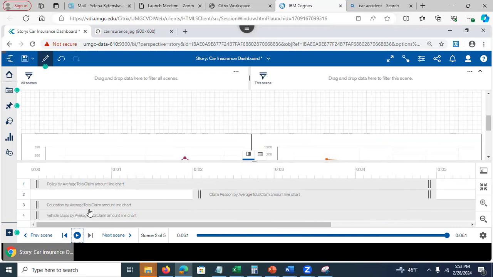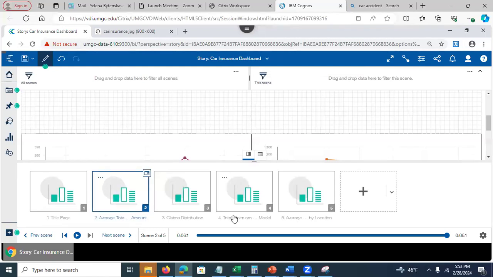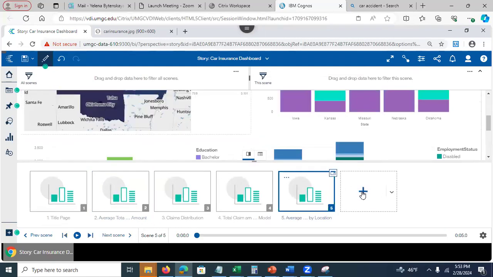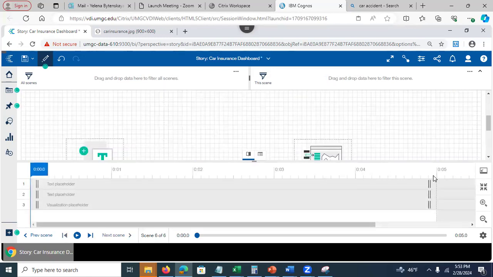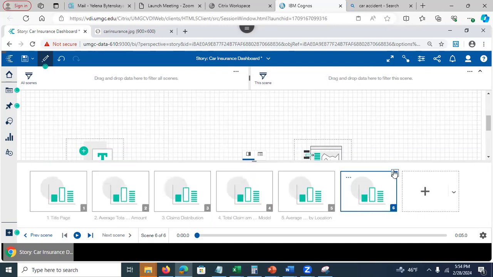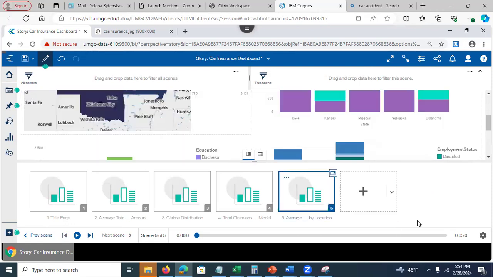I can also specify how I want the transitions to be between the scenes, right? And if I want to, I can also add a new scene. So let's minimize that. See that if I wanted to add a scene at the end, absolutely. I can add this, and then I can specify the templates that I want to use, and so on, right? Those are the placeholders. I would have to work and create stuff from scratch, right? Now, if I want to delete this, you click here and you delete, right?